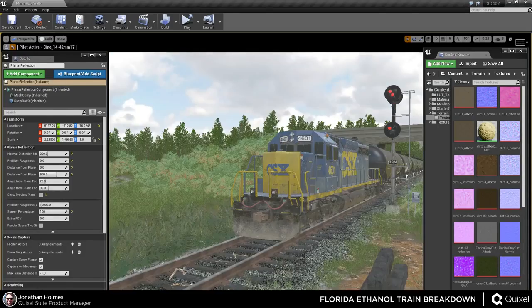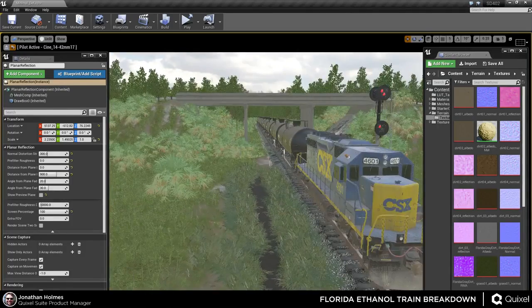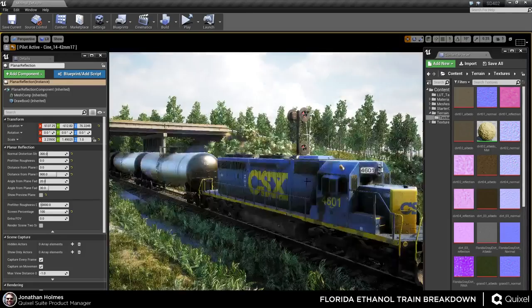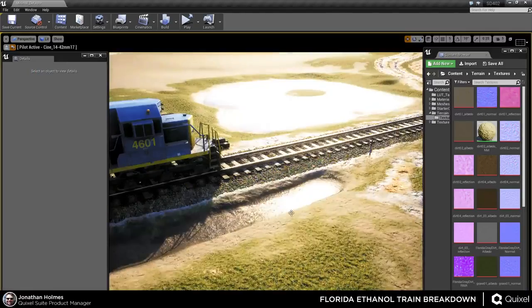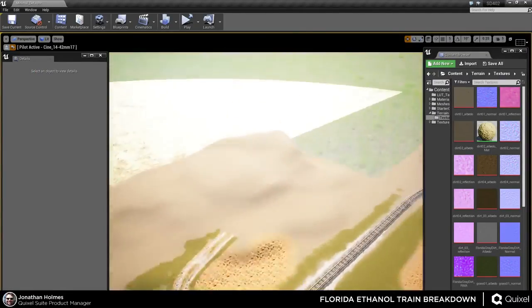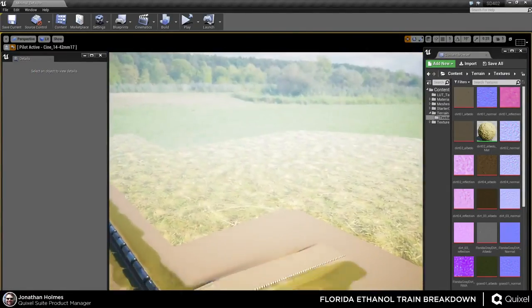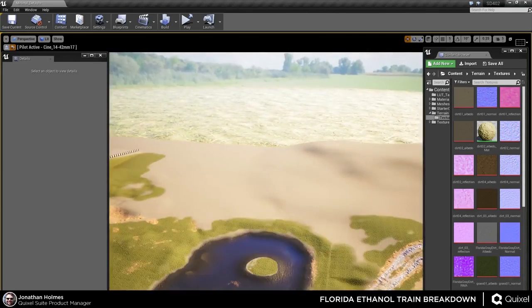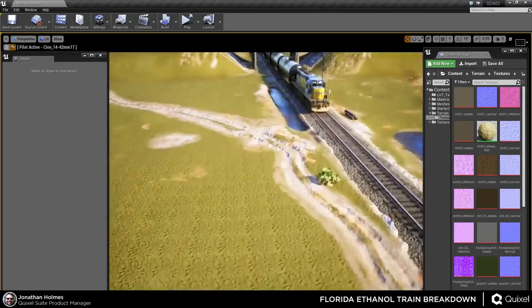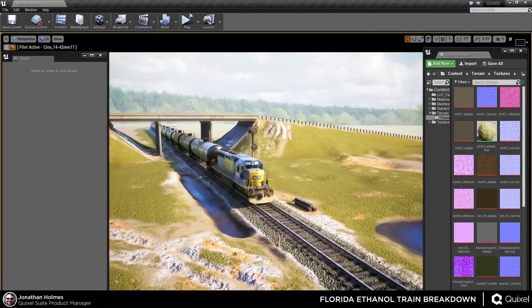So let me switch to, even unlit this thing chews through my video card. So let's break this thing down. This entire terrain, as you can see it here, is very basic. There's not a whole lot outside of the visible area that you see here. This was meant to evoke a specific area inside of Florida, which is where I'm from.